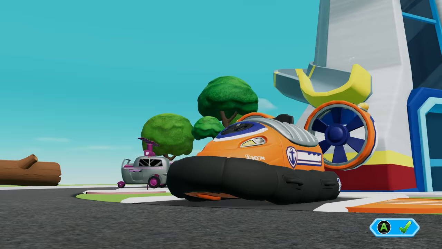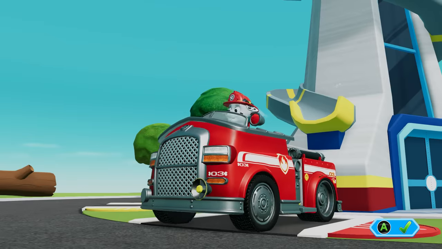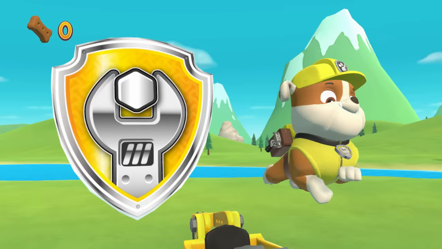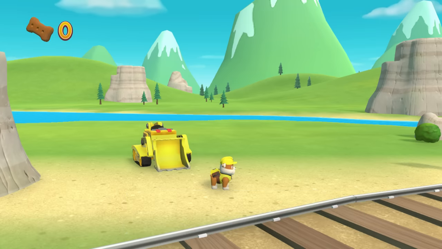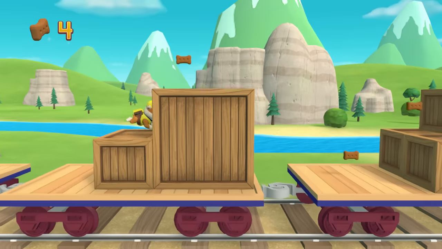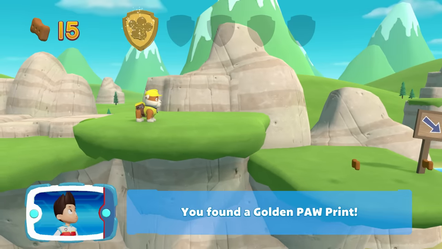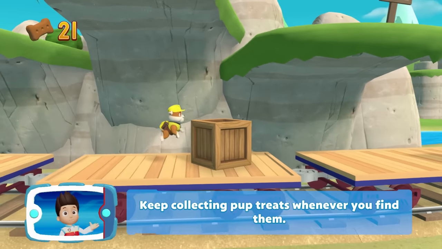Chase! Zuma! PAW Patrol, we need to clear the path and reach those bunnies on the train bridge. There's a golden paw print close by. You found a golden paw print. Collect all of the golden paw prints that you find. Keep collecting pup treats whenever you find them.